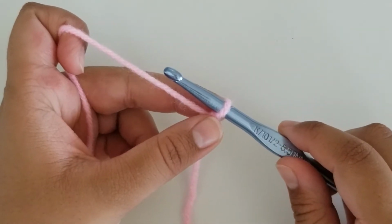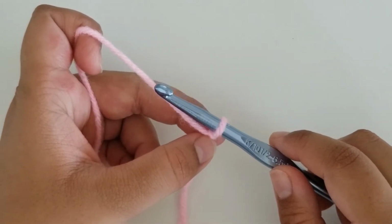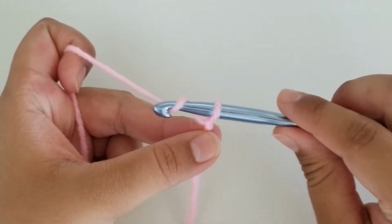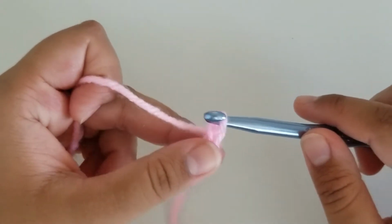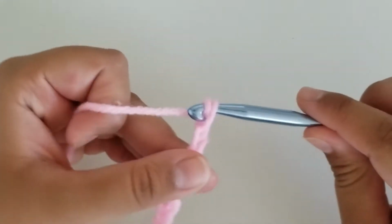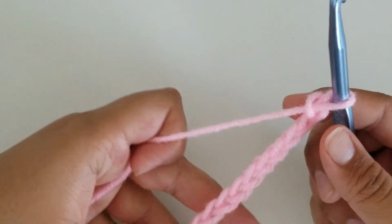Once we have our slip knot on our hook, we're going to start chaining. I'm going to chain 22, but like I said in the introduction, your chain length is going to be completely up to you as long as it's around the 6.5 inch length. So for me, to reach 6.5 inches, mine is going to be 22 chains long. To chain, I'm going to yarn over, like so, turn my hook around, and pull through. Again, yarn over, turn my hook around, and pull through. Yarn over, turn my hook around, and pull through. Continue making chains until you reach your 6.5 inch mark. If you have a 6.5mm crochet hook and category 4 yarn, then you're going to follow this pattern exactly the same. So chain your chain length, and I will meet you when I'm done.